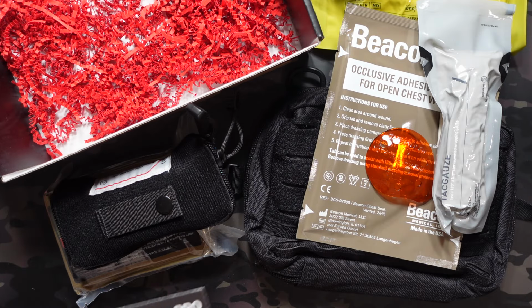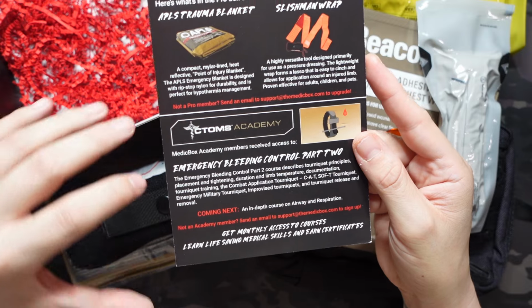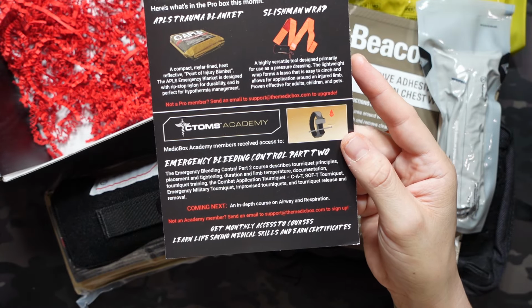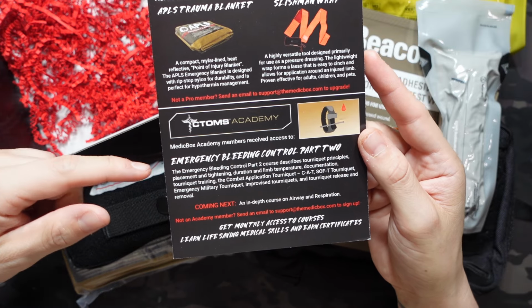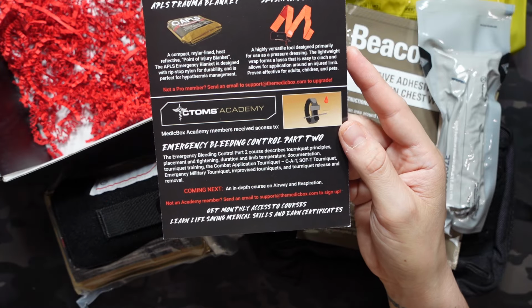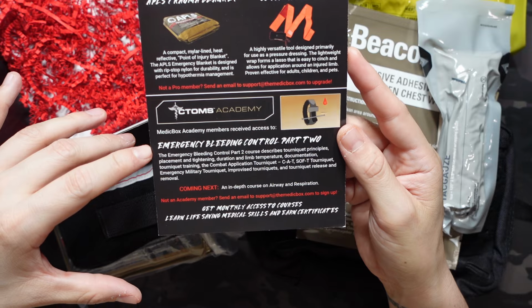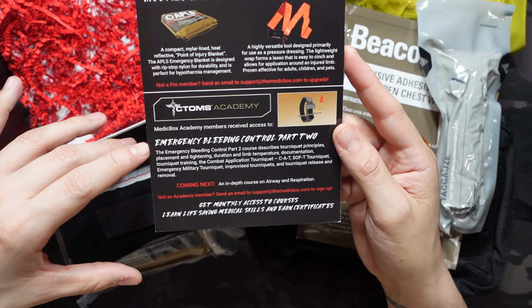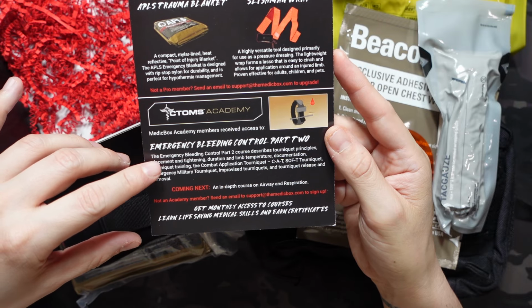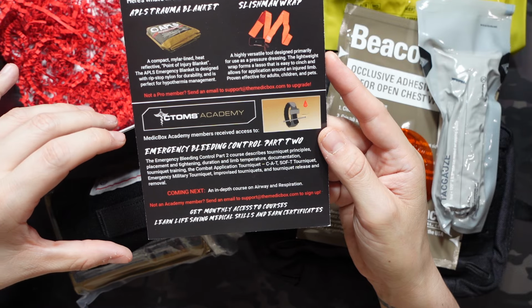Now, in addition to that, we have our C2MS Academy information. Obviously, I can't share clips of those videos or anything like that, but they do offer a subscription to online courses that kind of supplement the gear that we're getting, so you know how and when to use the various types of gear. This month's video and online course is focused on emergency bleeding control, and this is part 2. So last month we had part 1, emergency bleeding control part 2. Course describes tourniquet principles, placement and tightening, duration and limb temperature, documentation, tourniquet training, the combat application tourniquet, CAT soft tourniquet, emergency military tourniquet, improvised tourniquets, and tourniquet release and removal.